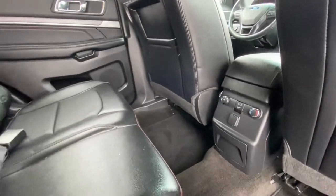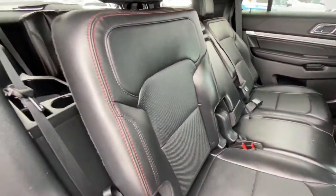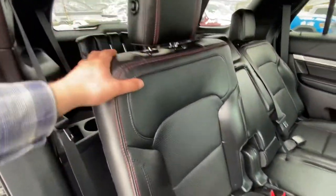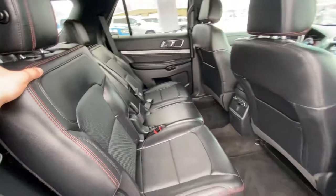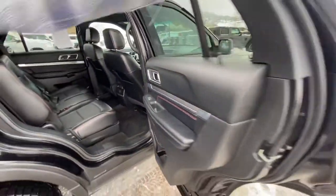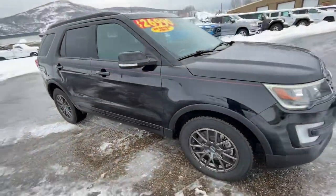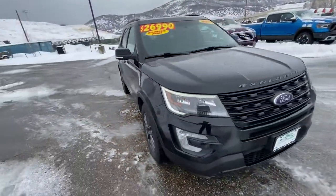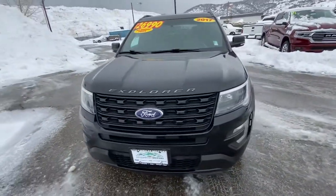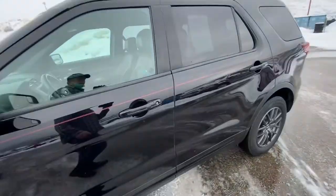You do have rear heat. Again, it is the Sport, so you get the really nice black fancy interior. You get the red pinstripes on the headrest. Even the doors have it as well. So really sharp, a lot of room. Again, it is a twin turbocharged 3.5 liter EcoBoost. So this baby gets up and goes. It's sporty. It's got the sport look, it's got the sport motor.